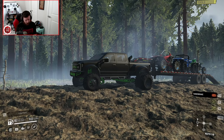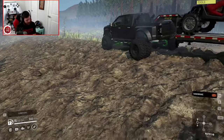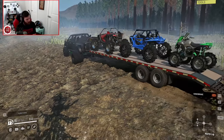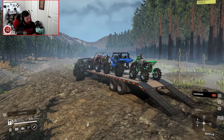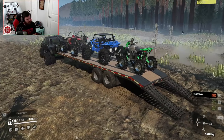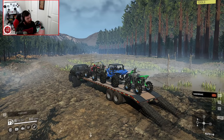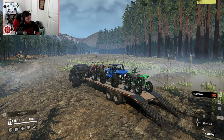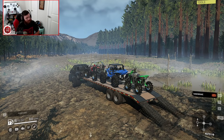I feel like this has to be one of those sites where, yeah, you're not going to get this on any other map. Oh, dude, I freaking love that. I absolutely freaking love that. And look at that. You can see not only the hauler, but you can see the entire mud bog that we're about to go into. Bro, that's one of the coolest views I think I've seen in this game so far.